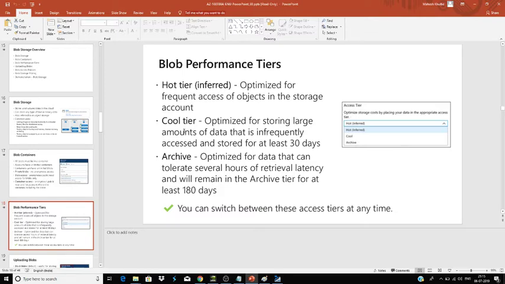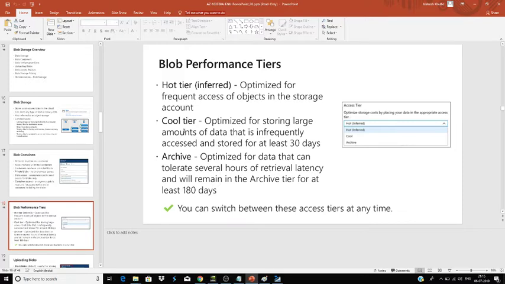When you create your storage account and then you come to blobs, within the blobs, this hot tier, cool tier, archive, this is something which is done at the blob level. This is not done at the hardware level itself, right? So it is stored in such a manner that some of the blobs will give you high performance when you keep them inside the hot tier.